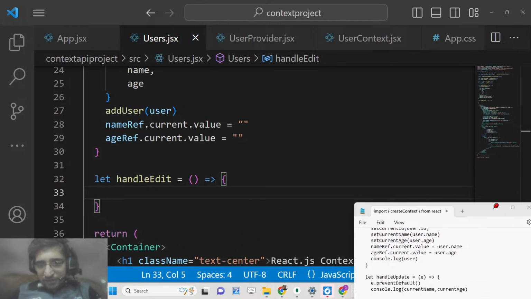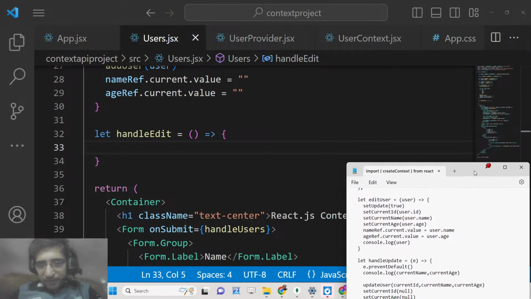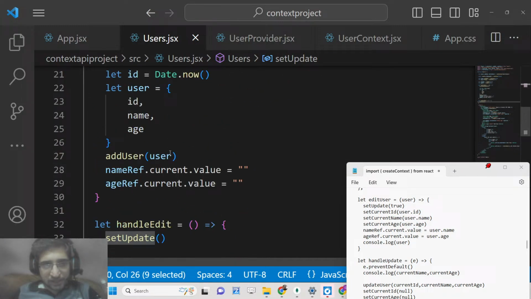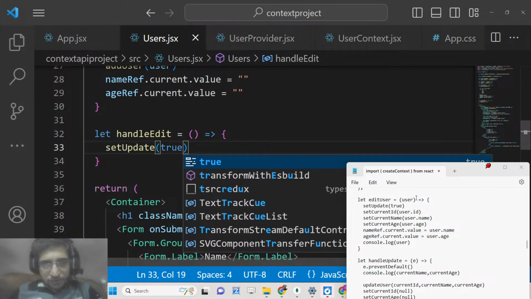So right here, guys, inside this, we will basically change this value from false to true. We will use the hook method, which is set update. We will pass true here instead of false.